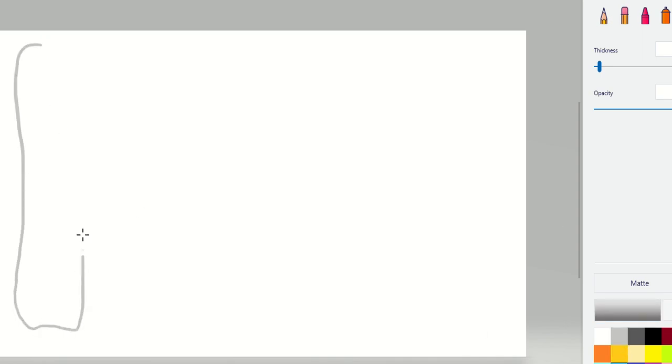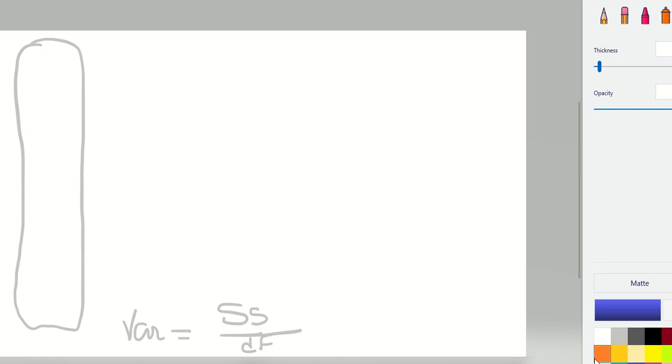I'm going to show a perfect setup. This is the entire set of data. And if you were calculating the variance, which measures the variability, remember? This is the sum of squares over degrees of freedom, and you're not taking any square root. In a perfect setup, group 1 will be right here, group 2 will be right here, and group 3 will be right here, right? There's almost no overlap between the three groups.